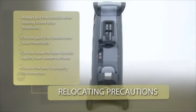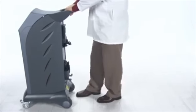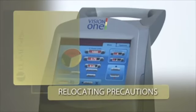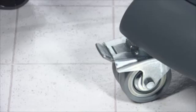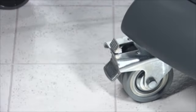When you're ready to move the console, ensure that the laser is properly disconnected as instructed previously. Next, unlock the laser console wheels by pulling up on the front wheel locks and, using the laser console handle, move the laser to the desired site. Do not position the system closer than 13 centimeters, 5 inches, from walls, furniture, or other equipment. Adequate space around the laser console ensures proper air circulation for system cooling. Finally, remember to lock the laser console wheels by pressing down on the front wheel locks.